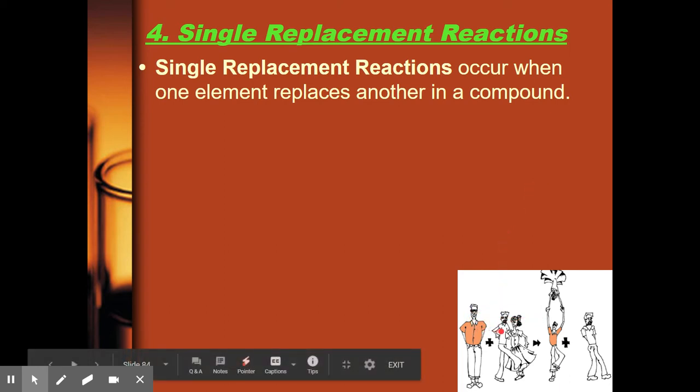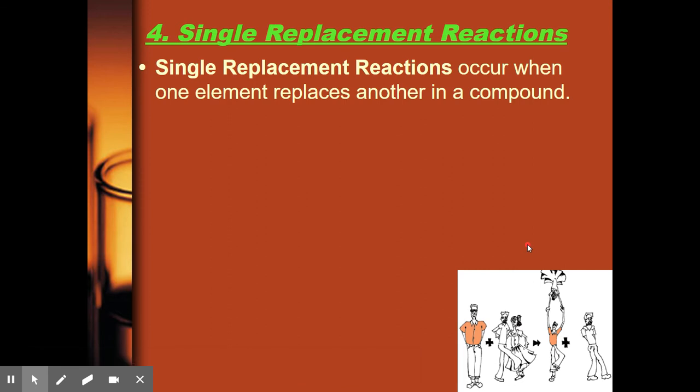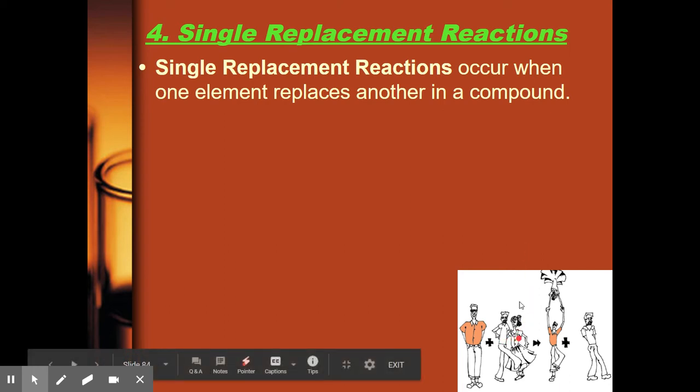All right. In this cartoon, they draw them as males and females. All right. And when we're dealing with it, we're going to talk about metals and nonmetals, or more specifically, positive ions and negative ions. A positive ion can kick out a positive ion, a negative ion can kick out a negative ion, but a positive ion cannot kick out a negative ion. Okay, because you need both to make a compound. You need a positive ion and a negative ion to make a compound.